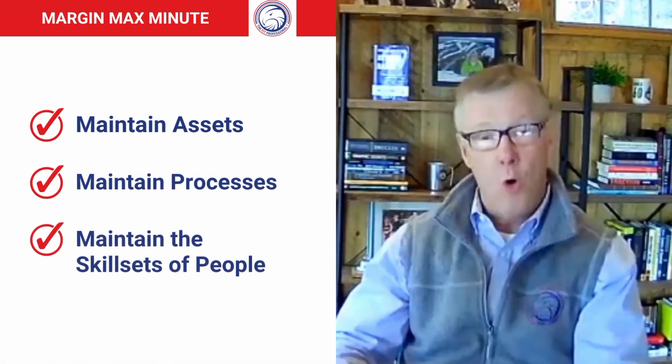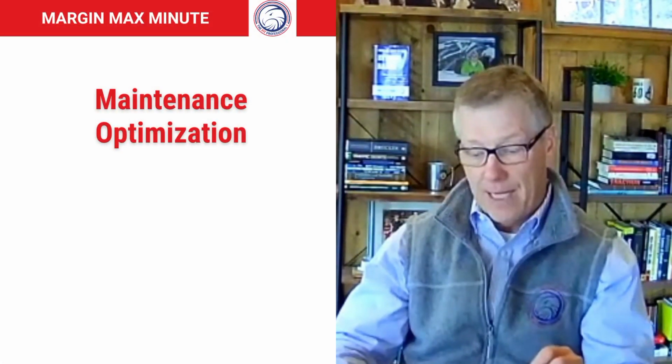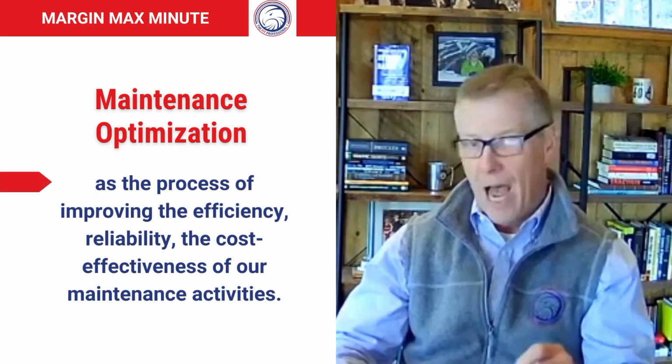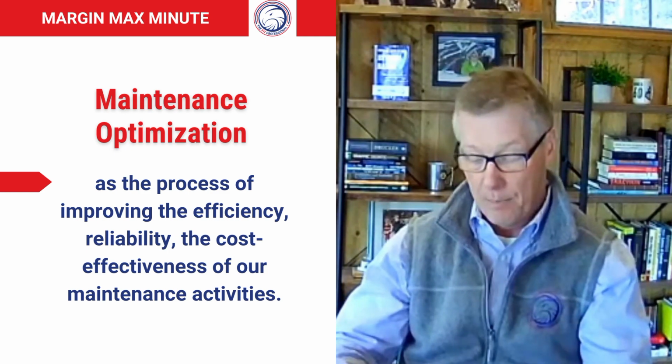But today we want to hone in on a little bit more precise definition of maintenance optimization, where I want to define this as the process of improving the efficiency, the reliability, the cost effectiveness of our maintenance activities. And this is going to apply to you whether you have a service business or a manufacturing business.